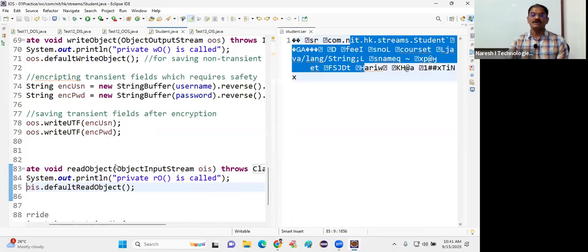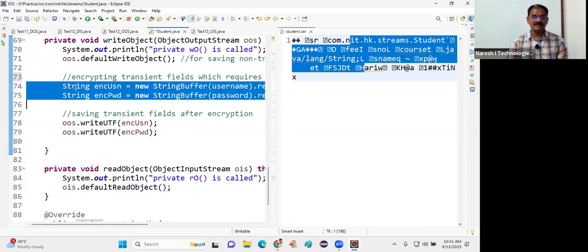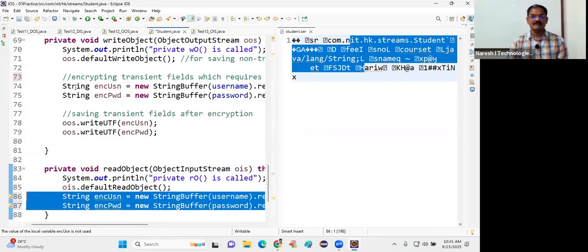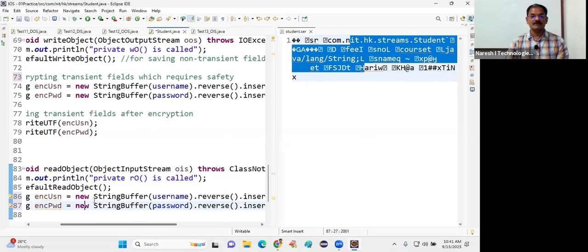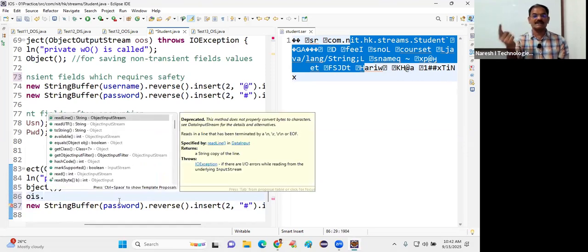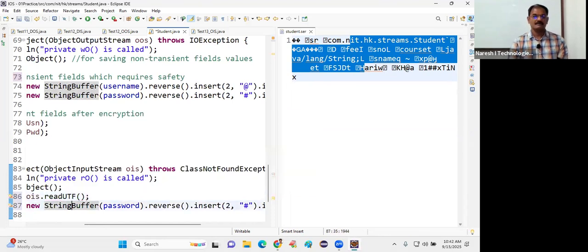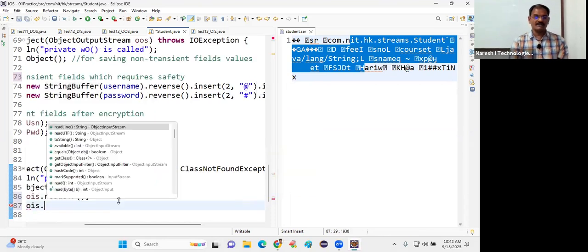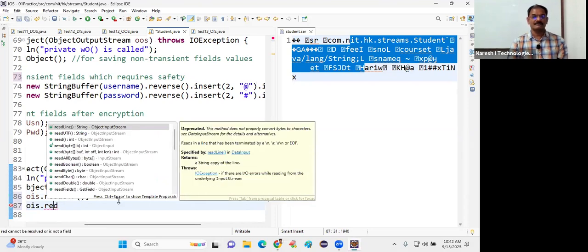The same developer. Now here, what you did, you encrypted here. Then what do I have to do? Decrypt. Come back. Tell me, what did you do first? Now you read a string. How to read a string? After the defaultReadObject method, you read the string. How to read the string? OIS of. You write the data by using writeUTF. Read the data by using readUTF. Then again call OIS dot readUTF.